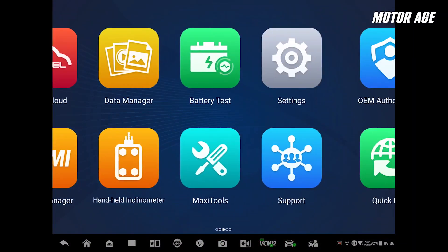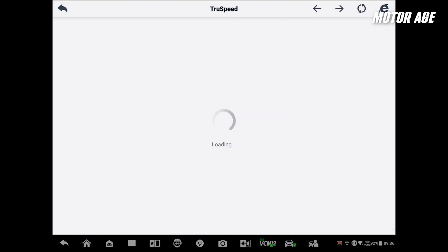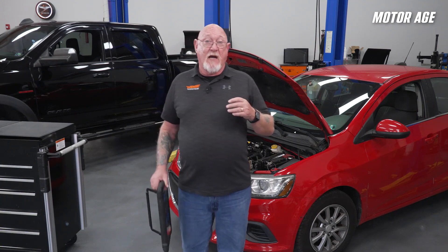With the Motor TrueSpeed Service Information System integrated in the S2, the info I need is literally right in front of me. And before I waste any diagnostic time, I want to do a search for any related technical service bulletins. If there has been a component change or change to the software, I want to know that before I spend hours diagnosing something I'm never going to find.